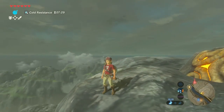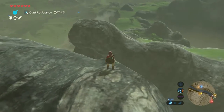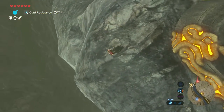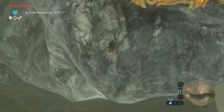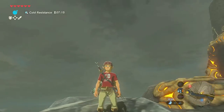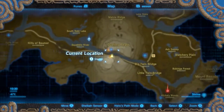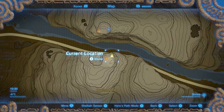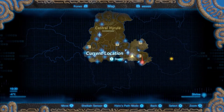Welcome back to a new Shrine Guide video, or two Shrine Guides in this video. In this video, we are going through the Shee Vaneer Shrine and the Shee Venath Shrine, also known as Twin Memories. These shrines are located in the Dueling Peaks region, in the Western Necluda.